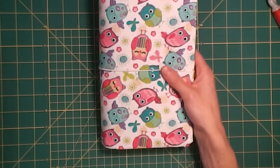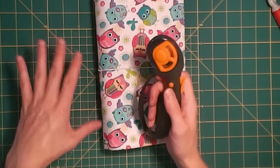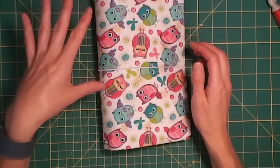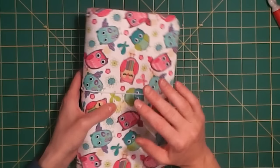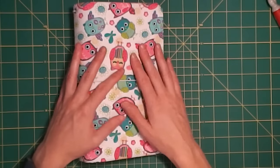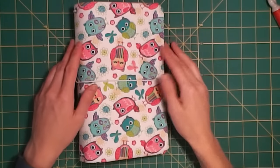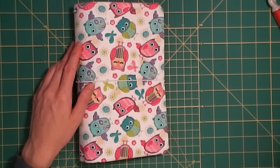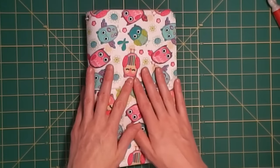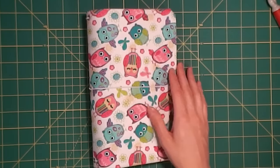I have watched one lady who uses one of these to cut them, and just a metal ruler, and she runs it until they're cut all the way through. I tried that, but my ruler kept moving, or I kept moving. I still couldn't get it right. So I'm going to work on that, and I've looked at the extra long staplers, like the saddle staplers. I'm thinking I might invest in one if this is something I really get into. So anyways, 5 minutes of rambling, I'm sorry, but this is what I came up with.